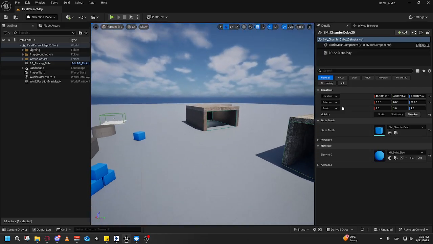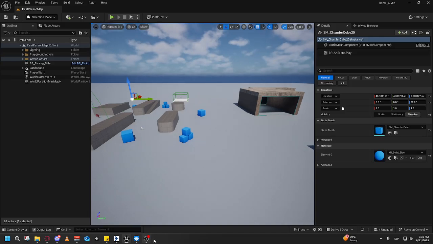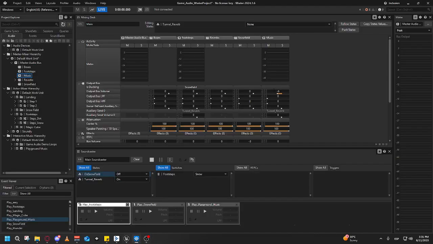The reason why this tutorial in particular is going to be extremely short is because on Wwise the only thing that we need to do is to check for the event that we want to play, which is the music event. However, most of the video is Wwise related, so let me show you for a while.